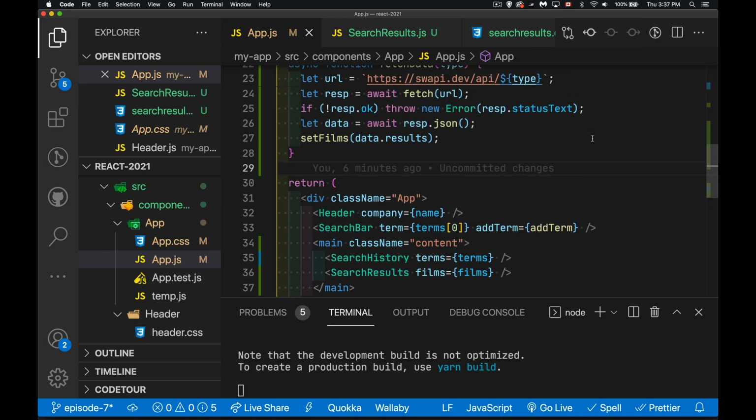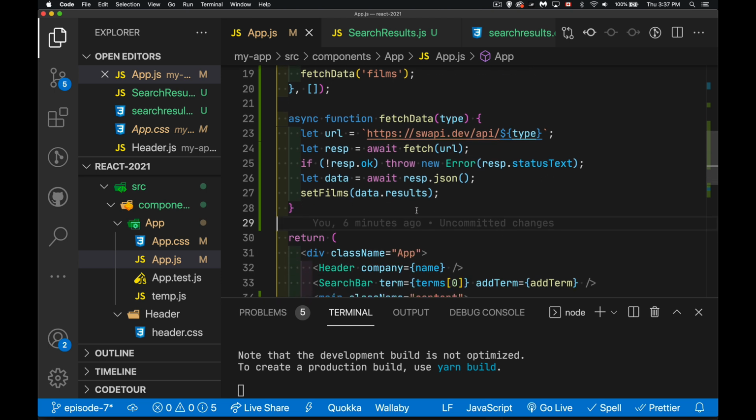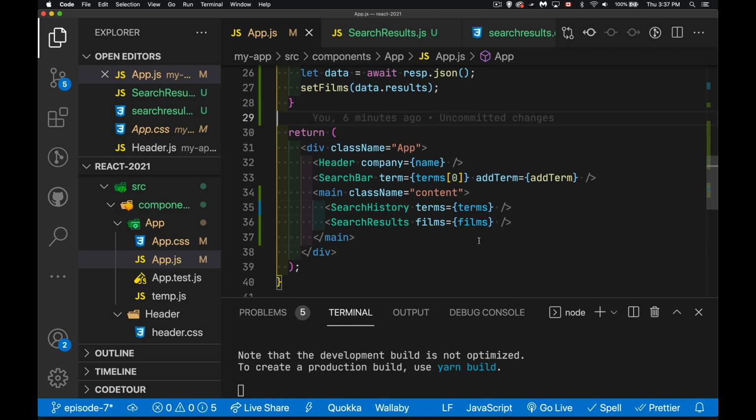Back here in the app, we're looking at having a function that will do a fetch. Now, right now we're using films. We've kind of got it a little bit flexible, but in the future, we're going to start working with some of the other hooks, and we're going to look at some of the routing that we can do by clicking on the links, and we're going to use that data to decide which fetch call we're going to make and which data we're going to bring back. And then we're going to be updating the data and passing information down to search results to say, no, it's not just films. It could be people. It could be films. It could be planets or vehicles or whatever it is. And then do things appropriate to whatever it is that we're getting back.